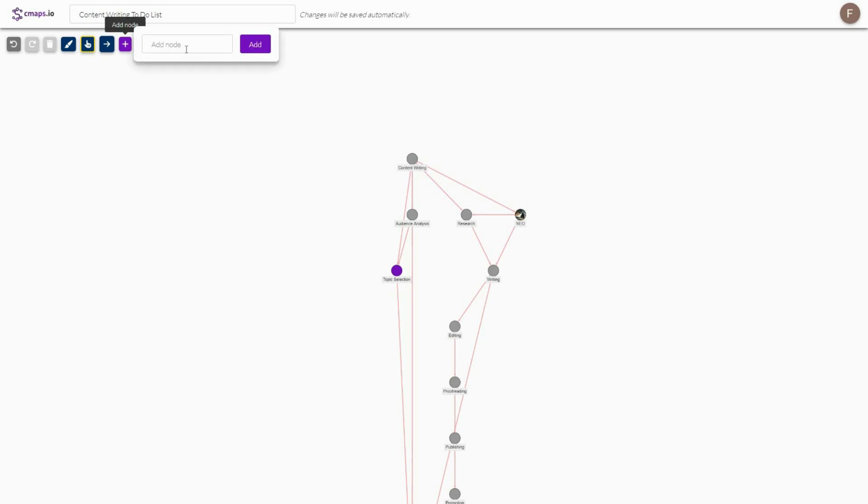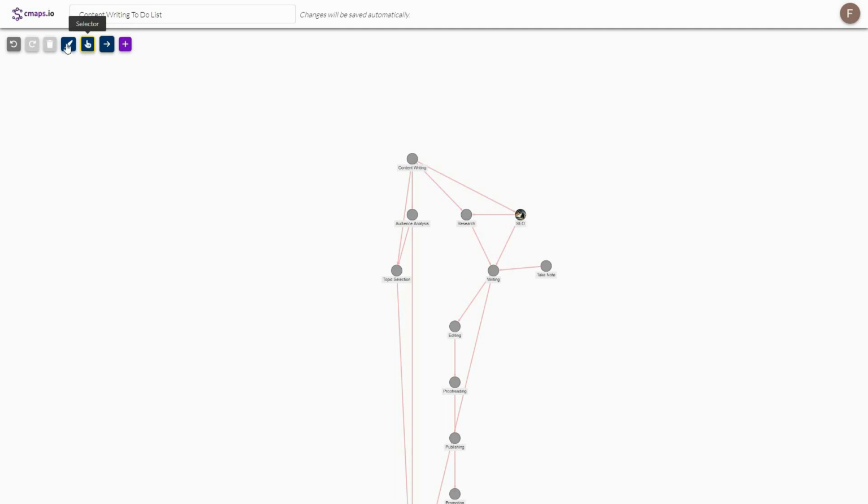So if you click on this plus icon, you can add another node, which means these round figures. For example, I want to add a node called take note and then click on add. So as you can see, now this node has been created. You can now move it wherever you want. Now, what if you want to connect it with the existing nodes? For example, I want to connect it to this writing. So for that, I have to first click on this connect nodes and make sure it is marked as yellow. Now click on this and connect it to whatever node you want. As you can see, now it has been connected. So this way you can connect any of these nodes with other nodes. All you have to do is select these connect nodes and then you can connect whatever you want.